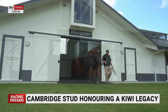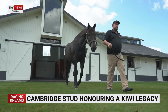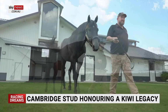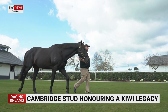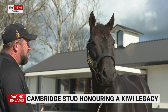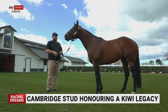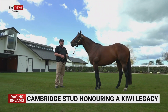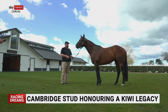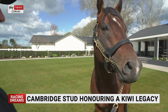Our four stallions, of course, include Embellish, the one that's the lowest on the rank in terms of dollars, but he's a son of Savabeel, which of course is a son of Zabeel, son of Sir Tristram. So it's nice to have him on the farm. He's on his fifth season. He's got three-year-olds on the track now. We've got Sword Estate, who is having his first foals now. He's a son of Snitzel, of course, and he's been just prolific in Australia.